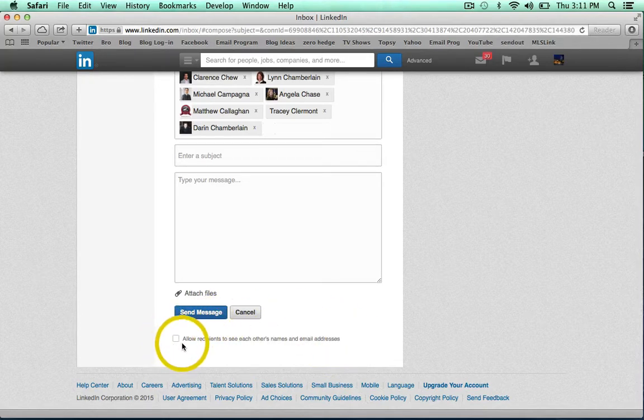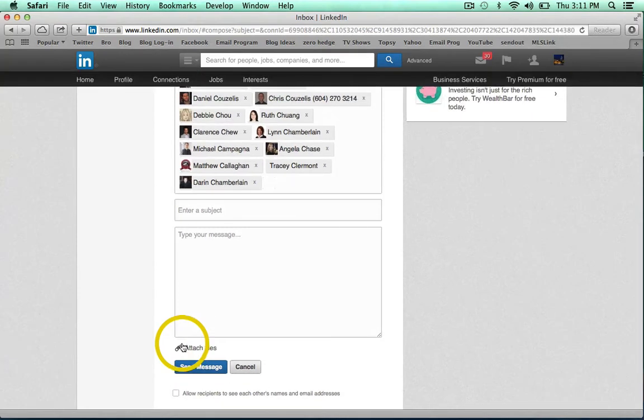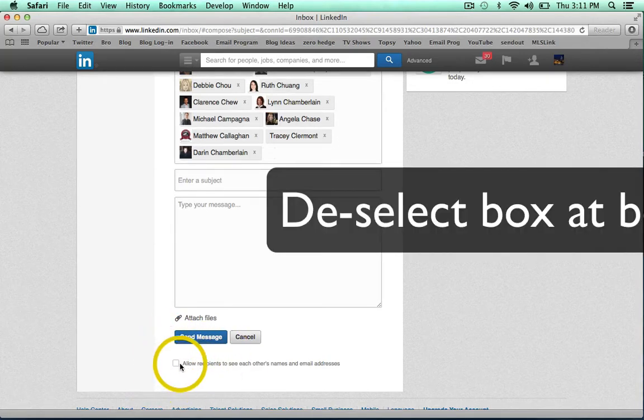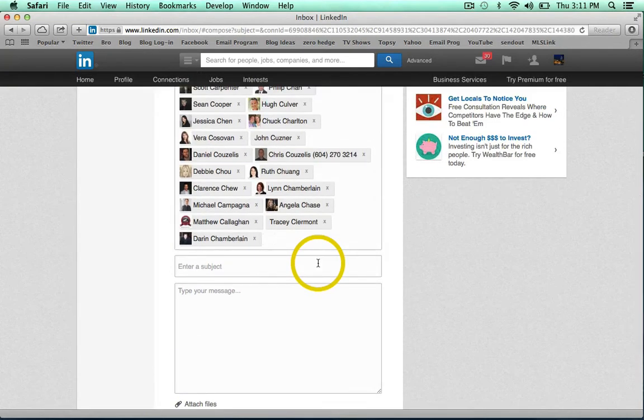If you do not uncheck this box, when this email goes out, each person is going to receive it, but in the top of the email, it's going to show everybody that you sent it to. And you know as well as I do, that's going to look like spam. Okay, so just so we're clear, you're going to deselect this box, so now it's clear. So that means each individual person is going to get their own email here.